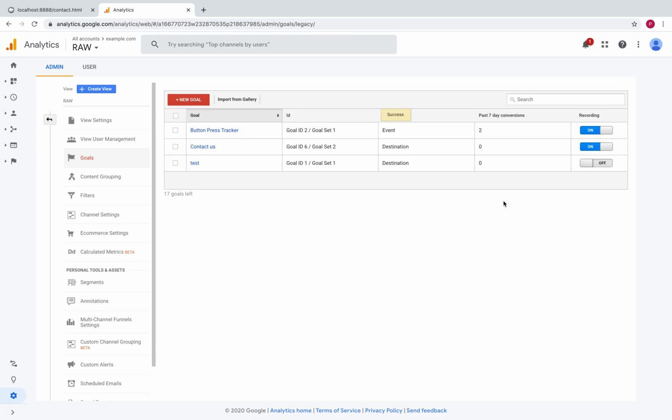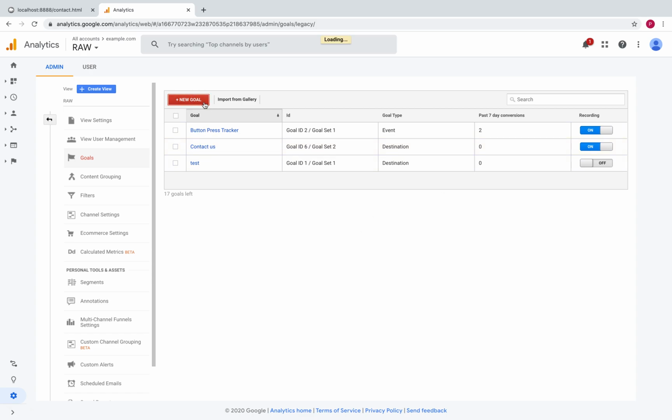Another thing to notice here is that you can actually not delete any kind of Google Analytics goal. The only thing you can do is to turn it on or off. And that's the only thing you can do. But you can edit a goal. So if by any chance you created it in a wrong way, you didn't input the correct page or anything, you can go back at a later date and edit the goal.